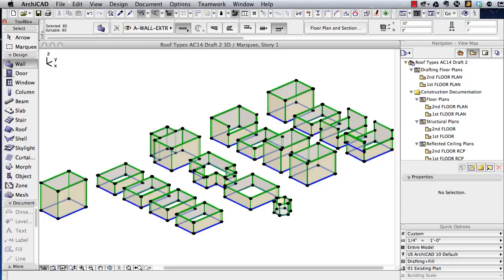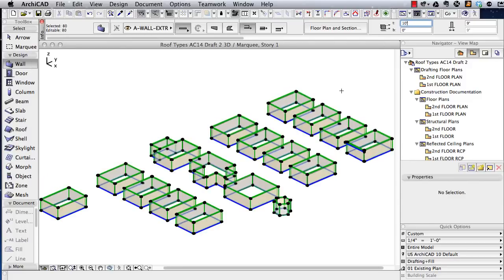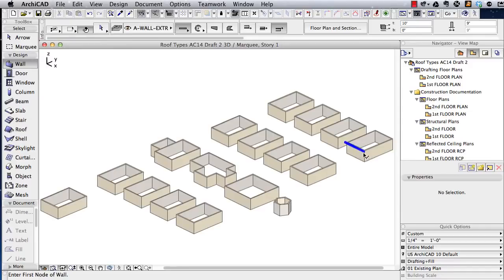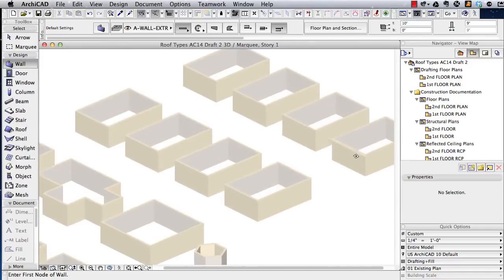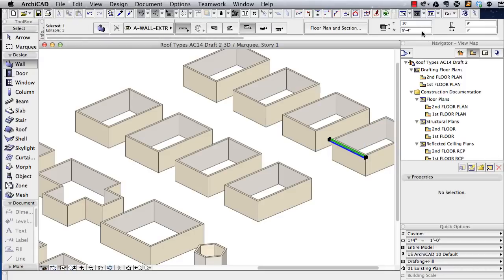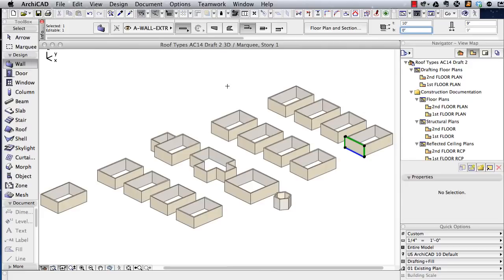Now you notice when I selected all the walls that they actually say that they're all at the same height. That's because some of them are at that height. But what I can do is select any one of them that's not, for example, this wall here, deselect it, then reselect it, and that will actually then show the last value selected. And now when I make the change, it'll affect all the ones that need to be adjusted here. Now there is one individual one that was used for the box gable. I'm just going to have to manually change that one down to start at the ground level so that we are starting from the same point.